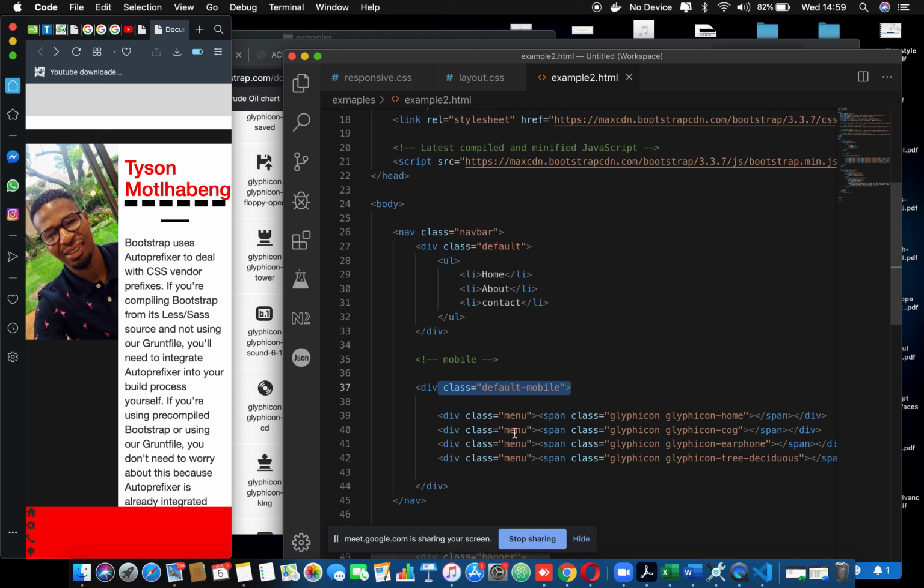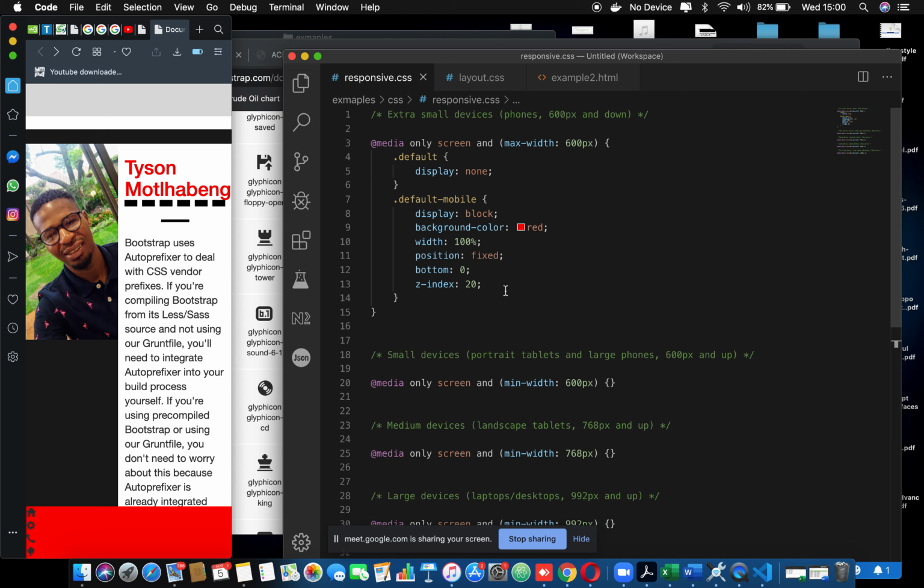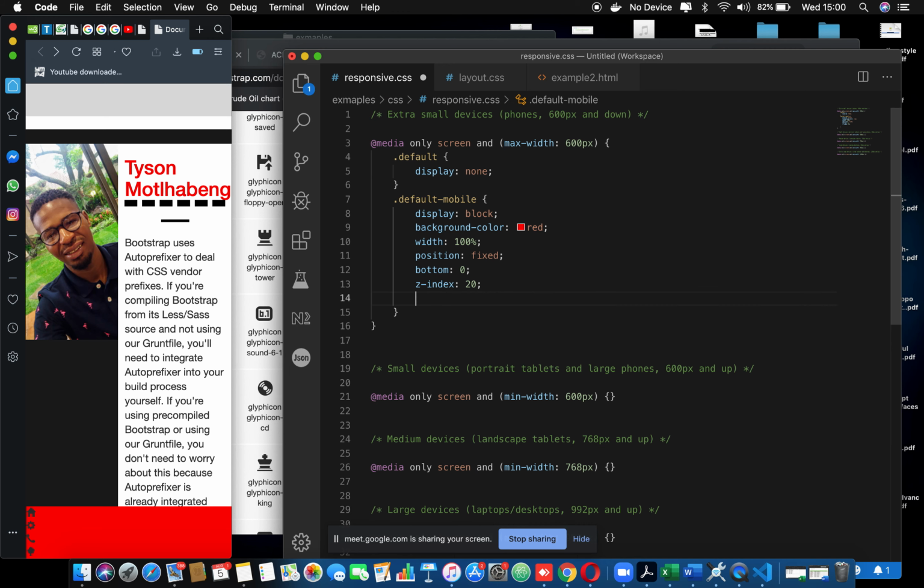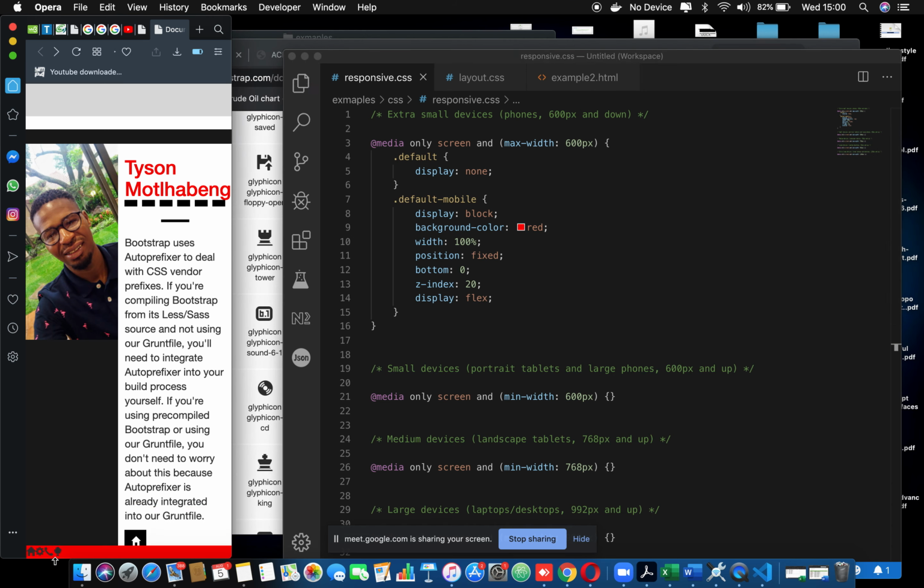So we're gonna display these things using the default mobile class, which is gonna be display flex. So the children of our default mobile class are gonna be displayed horizontally using display flex. So yeah, now you can see they're displayed horizontally. And now we can go and grab our menu.